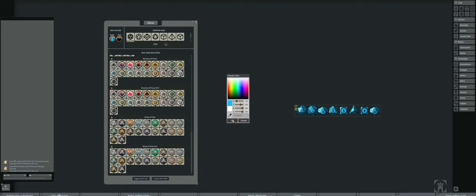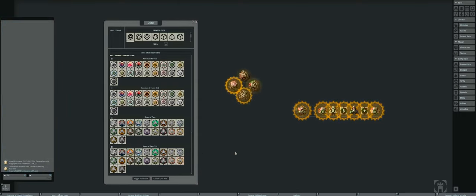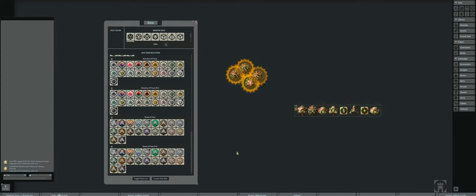You guys should be seeing lots and lots of cool new dice stuff coming out here in the future. I'm working hard on a lot of these things. The two Joshes have been working a lot on this stuff, so super great.